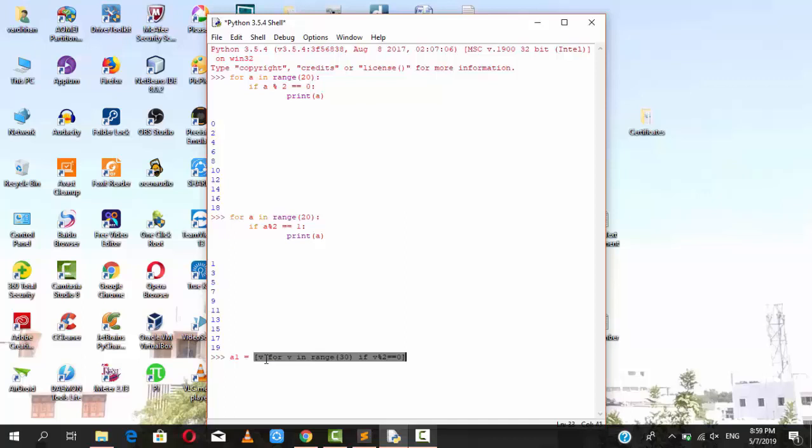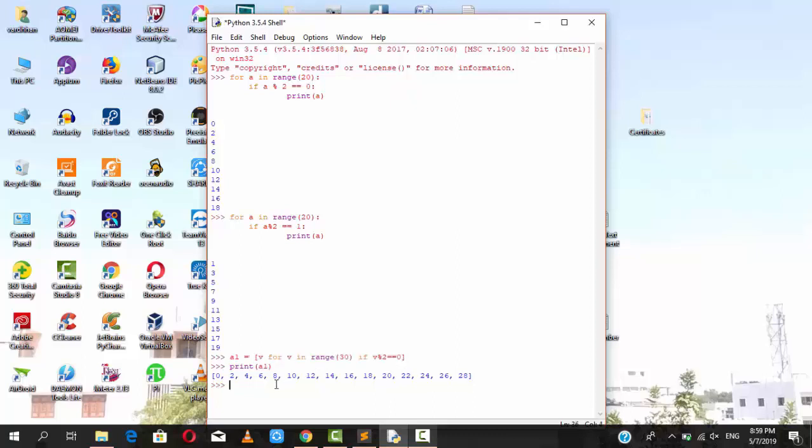Here I'm not printing the a value and not giving the range in 3 lines of statements. Now I'm going to print my a1 value, and you can see we got our output. So by using list comprehensions we can give the code in a single line, whereas here we had 3 lines of code.